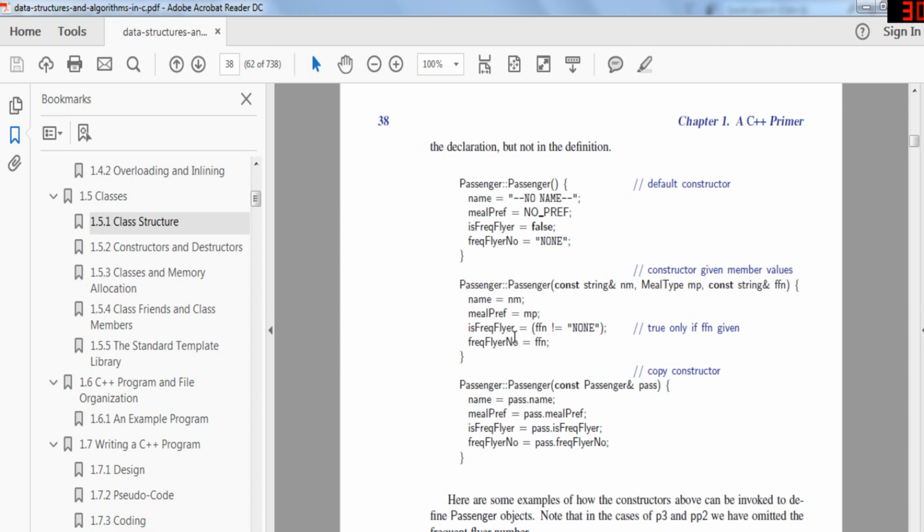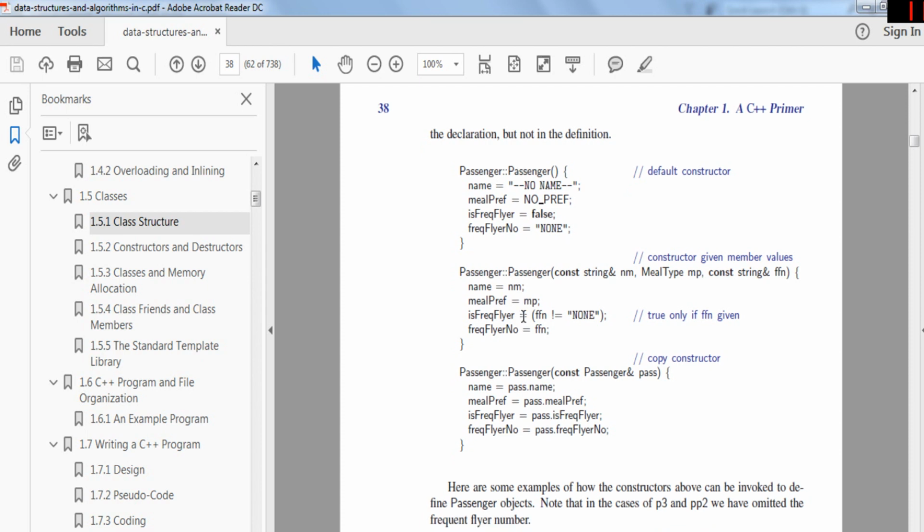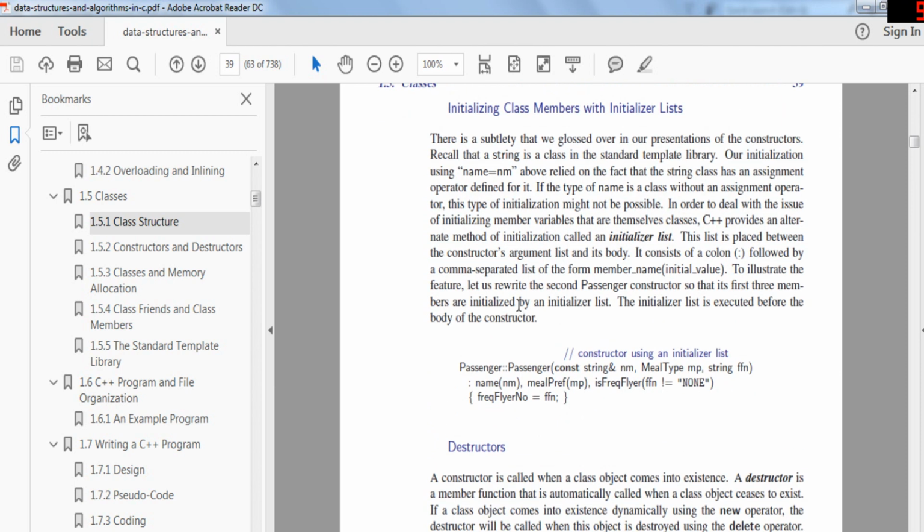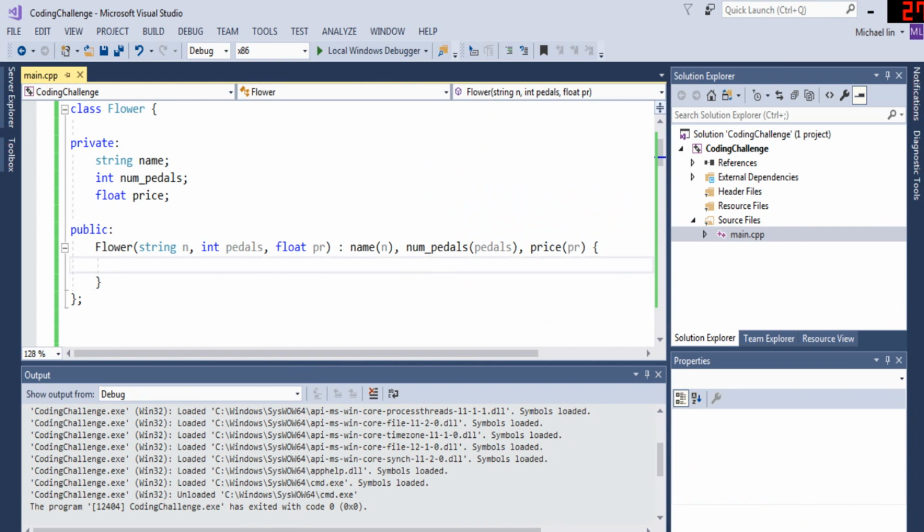Yeah, so they did it this way, which I guess you can do it this way. Destructors. Okay, yeah, so we're doing it this way. Name, float, yeah. It's not that bad. Yeah, so it works.